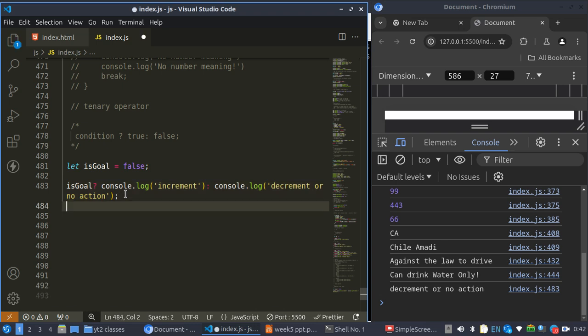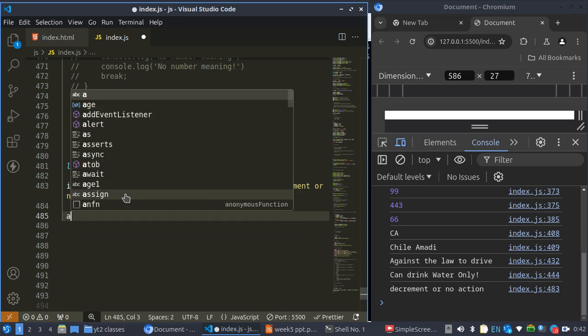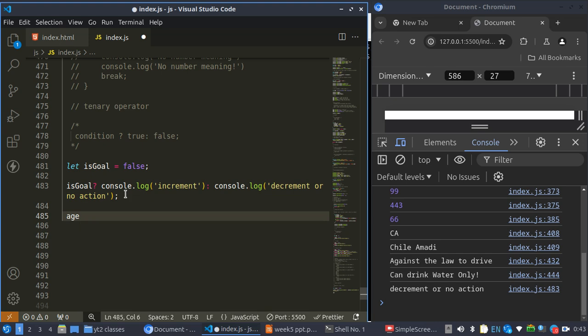So let's do another example. Let's say age less than 7.